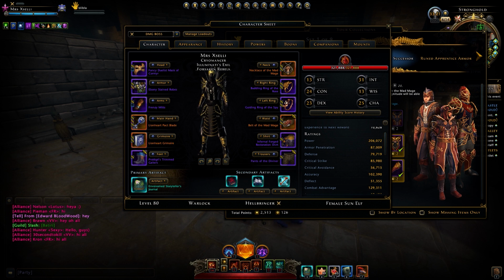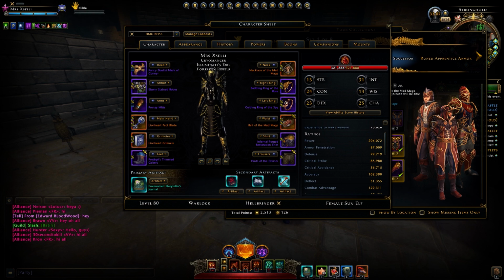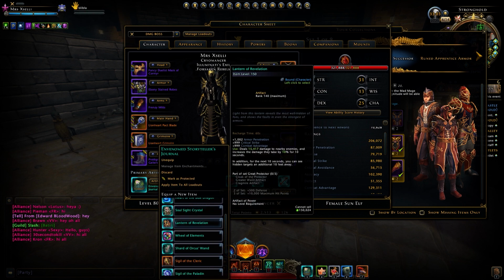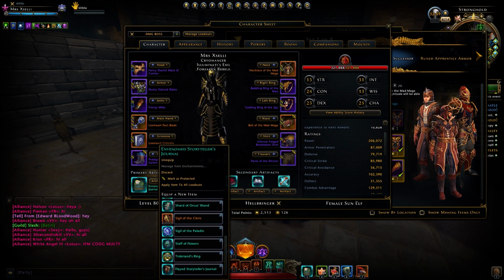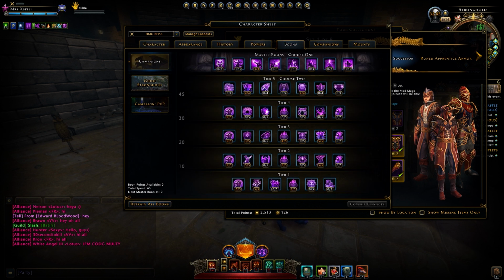For the artifacts, I use the storytellers 3 times for more HP, and the active one, the storyteller involvement journal for more IP gain. But if you don't have them, just take any other like Wyvern or Staff of Flower or Trobian's Ring to have more stats overall. Let's go on with the boons.